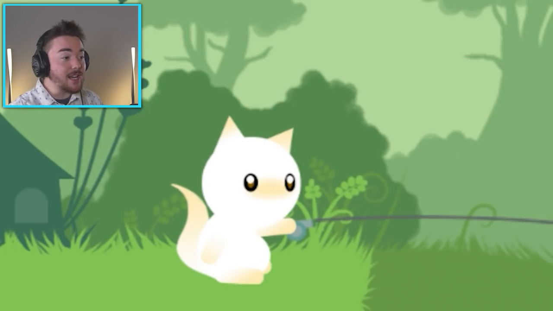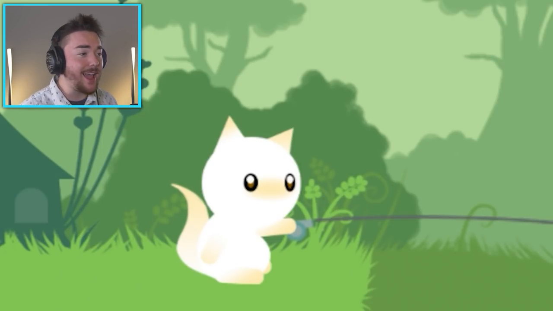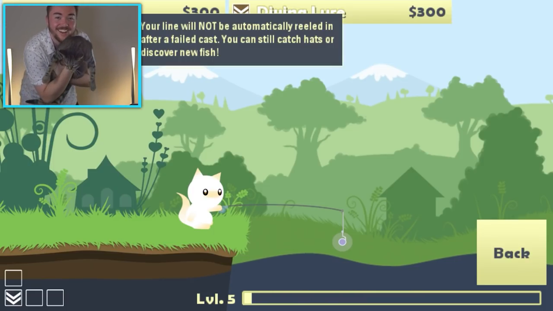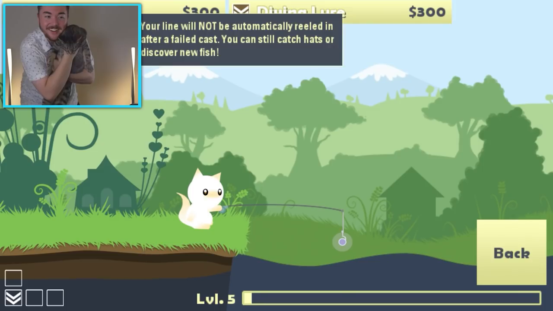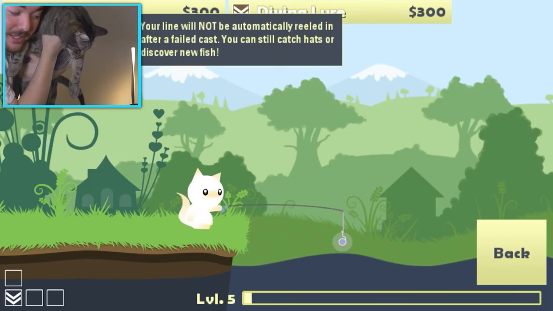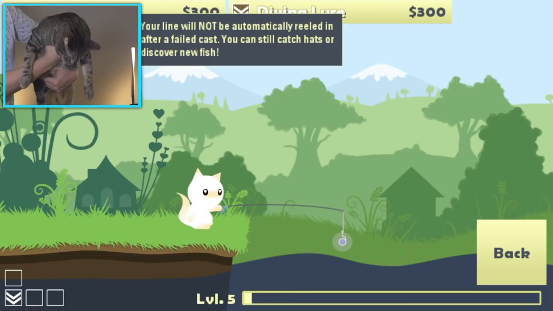Yo, look at my cat. He's so adorable. I want to get a hat for him. Look, look, I got a cat. I found a cat. He looks like he's so annoyed. Hey, buddy, how's it going? Say hi to everybody. Hi, look, he's gonna play now.